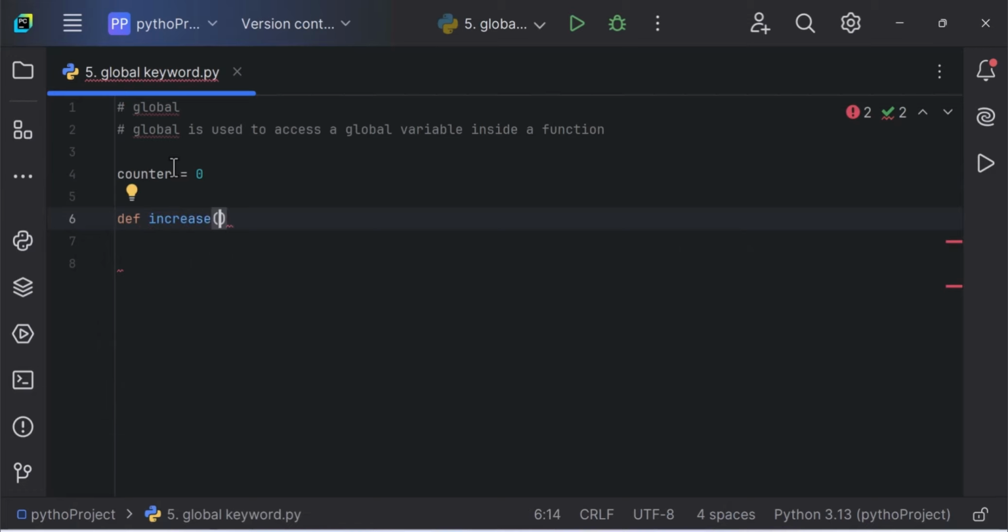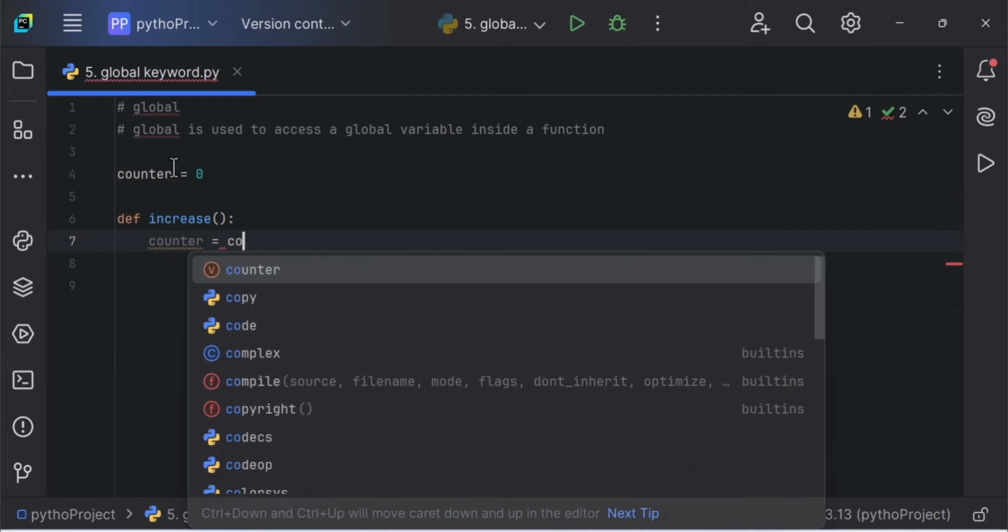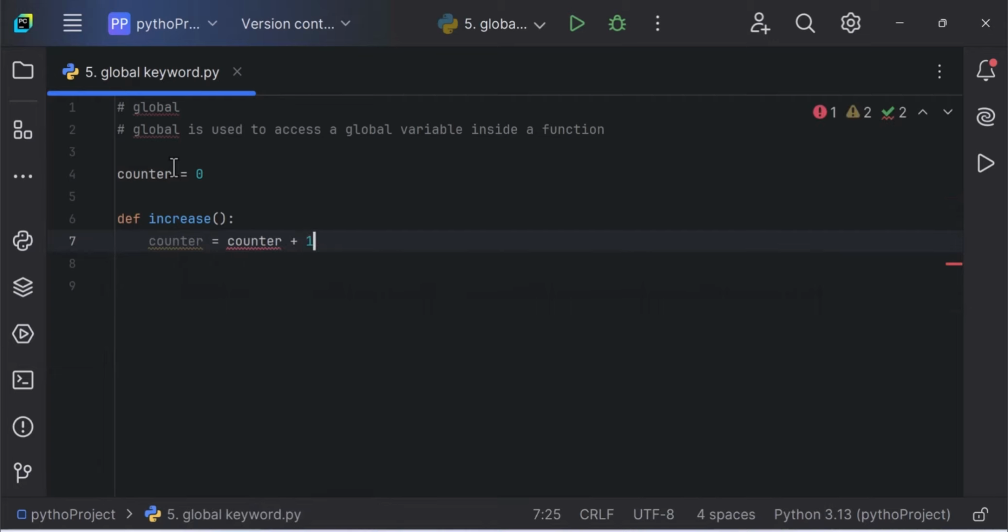And this counter is outside this particular function. So we want to write a function to be increasing the counter or decreasing that counter, and that counter is not part of the function. So how do I have access to this counter? When I call the increase function, I say counter equals counter plus 1.